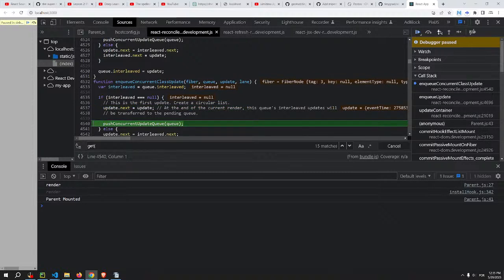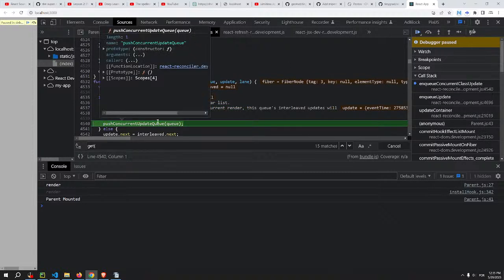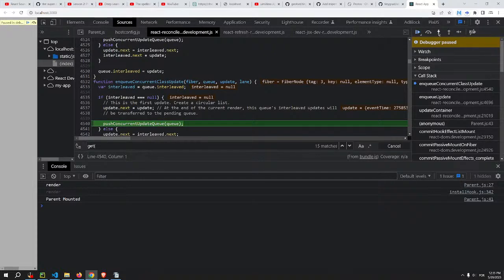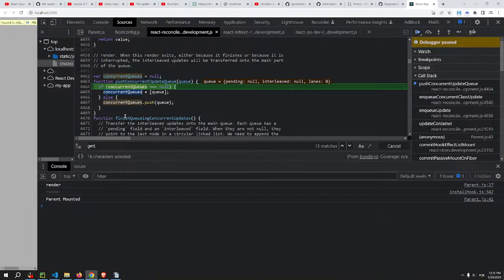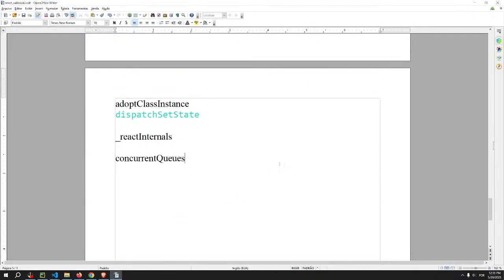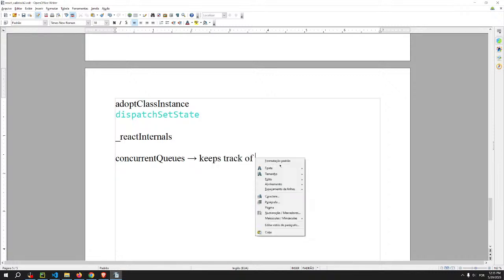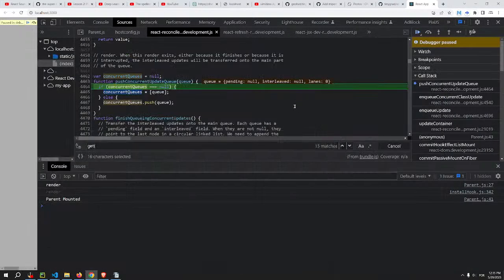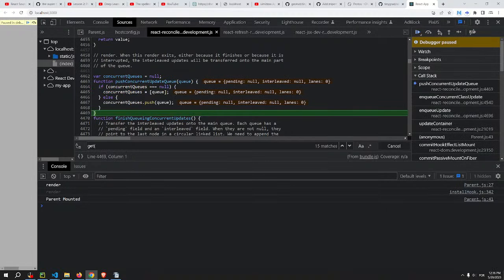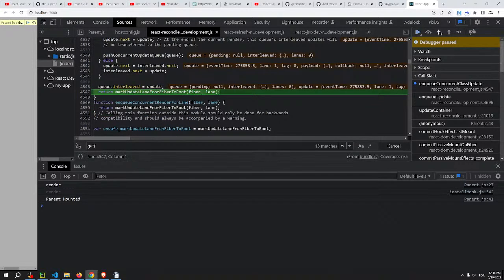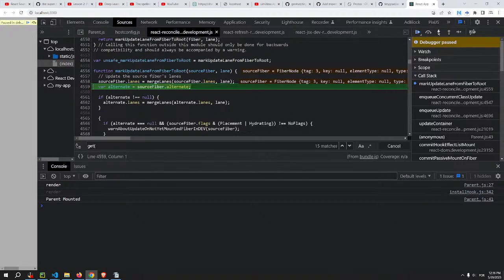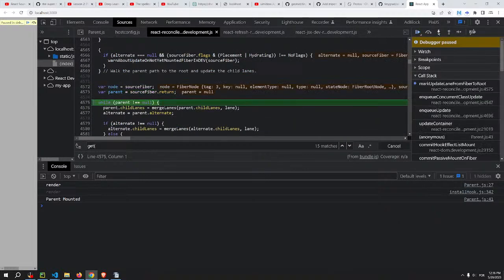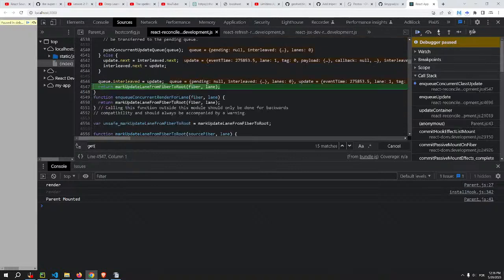And then it creates a circular list, and this is the stuff that keeps track, I think, of the updates. So concurrent queues.